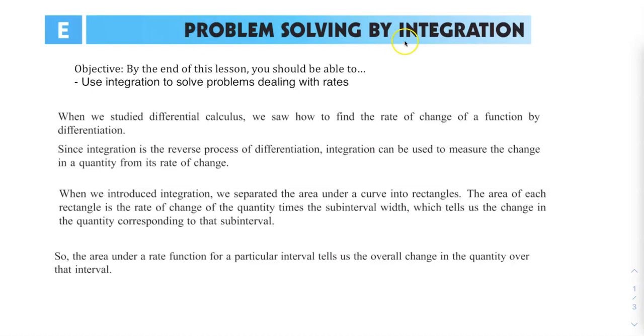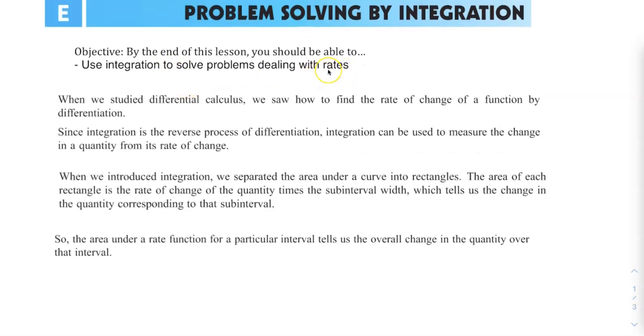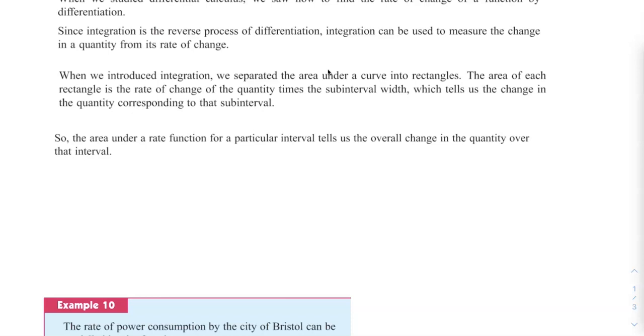Problem solving by integration. Objective: by the end of this lesson, you should be able to use integration to solve problems dealing with rates. That's kind of the key here. We're going to talk about rates. If you remember when we first learned about kinematics, the original function, let's say s of t, was usually in meters, and then when you take a derivative, you got v of t, and that was in meters per second. You take a derivative again, you get a of t, which was in meters per second squared. When you take a derivative, you go down and you divide by time.